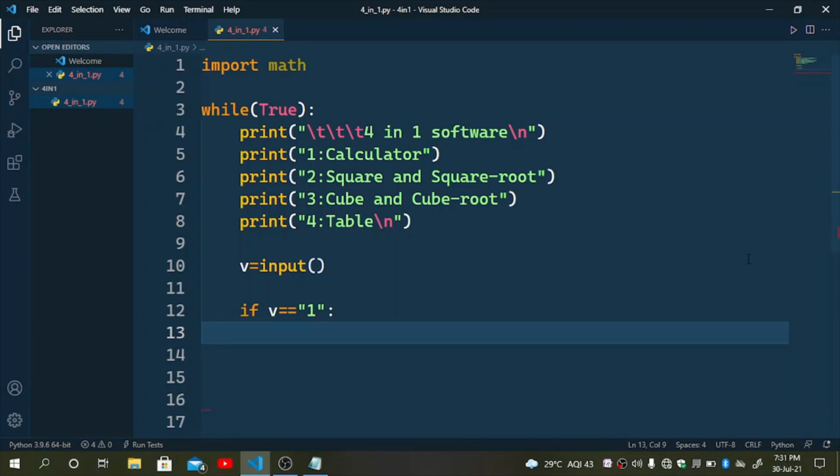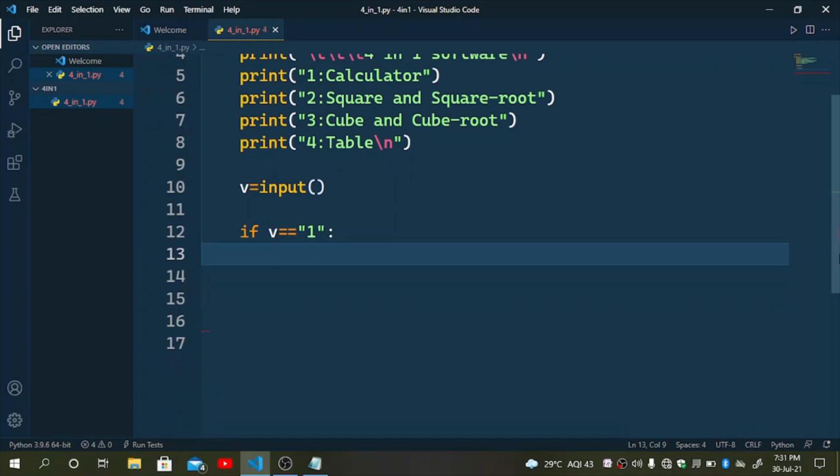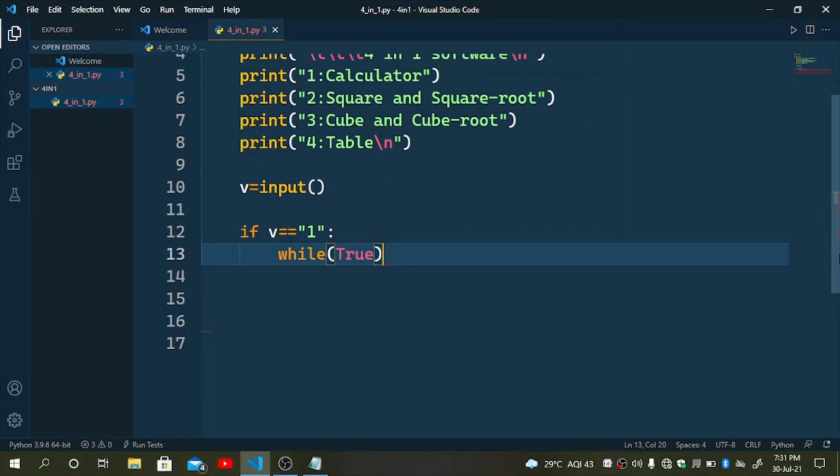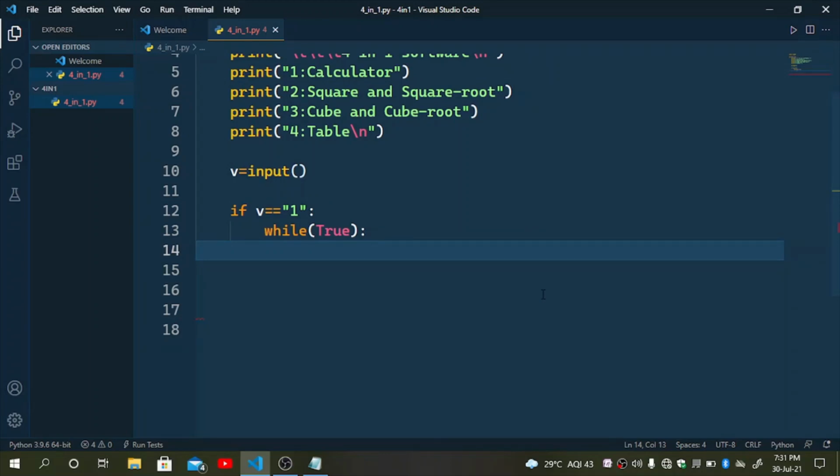For calculator mode, we have to create an endless loop, while True. Then we have to print the calculator mode after a tab.